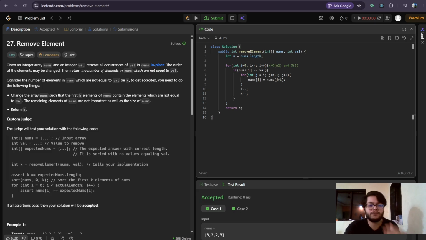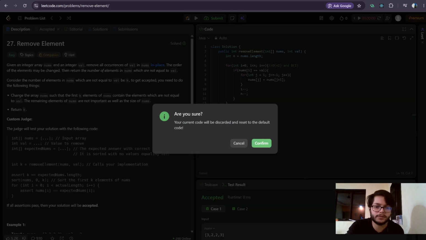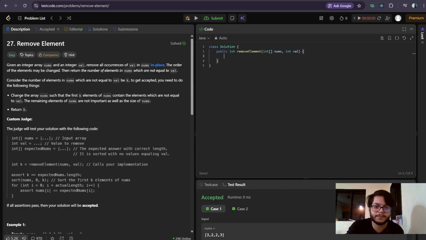We can solve it in a more efficient manner using the two pointer approach. So we're gonna try like this. Here we first take nums and value, and we take a pointer named k initialized with 0.